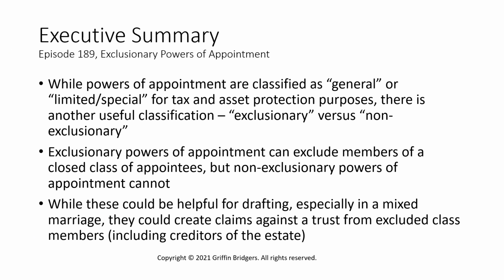Most powers of appointment are exclusionary in that the power holder could exercise that power to exclude members of a closed class of appointees. But within a non-exclusionary power, you can't exclude anybody within a certain class of appointees. Now, while this could be helpful for drafting, especially in a mixed marriage scenario, it's important to note that the use of this type of non-exclusionary power of appointment could create an unanticipated claim against a trust for excluded class members, which may include creditors of the estate of the power holder.